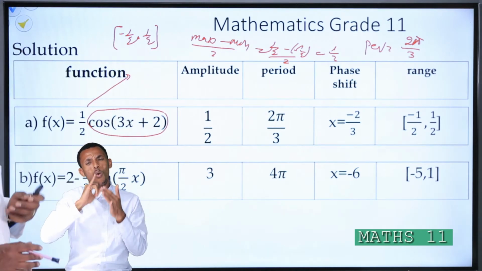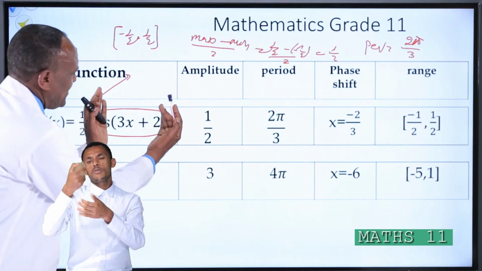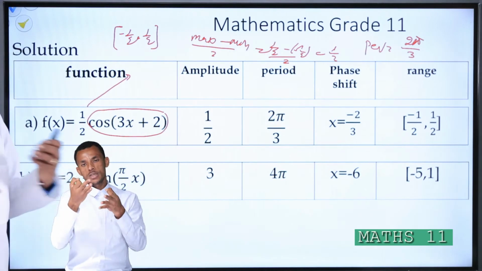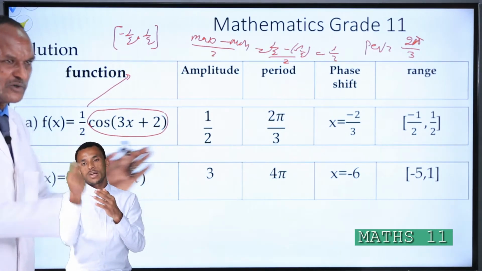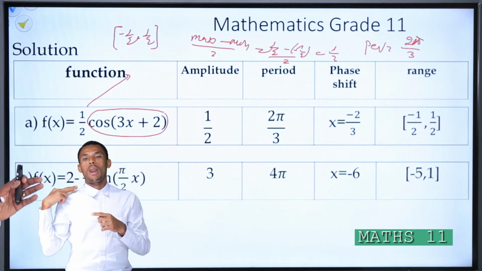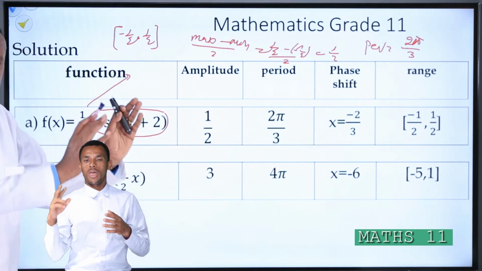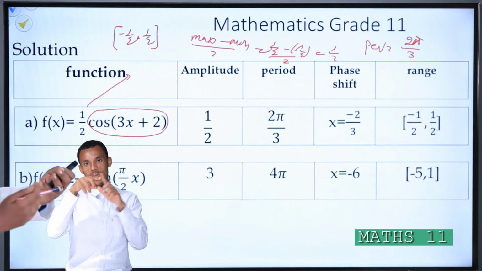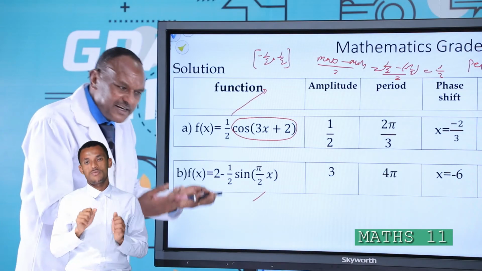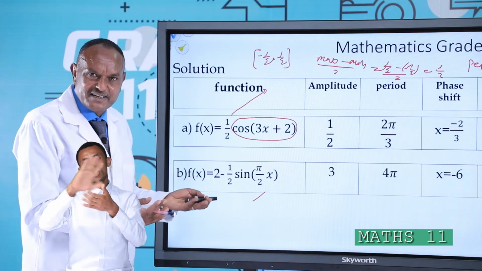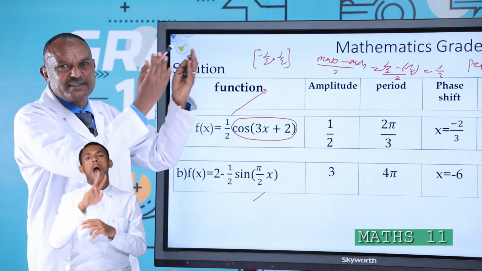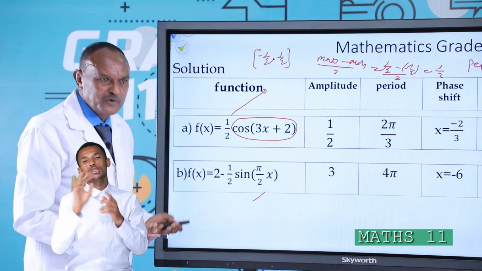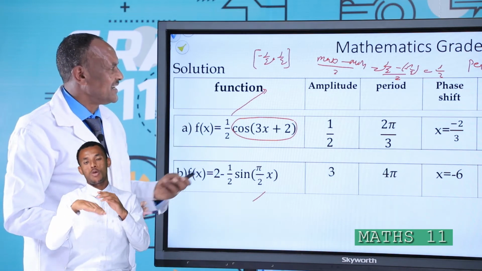What is phase shift? At what values of x is the expression 3x plus 2 equal to 0? The graph of a function can be shifted horizontally to the right or to the left. It will be to the right where x is positive. It will be to the left where it is negative. You can shift the graph of a function vertically, which is up or down. It will be upward when the constant is positive, and it will go downward when the constant is negative.